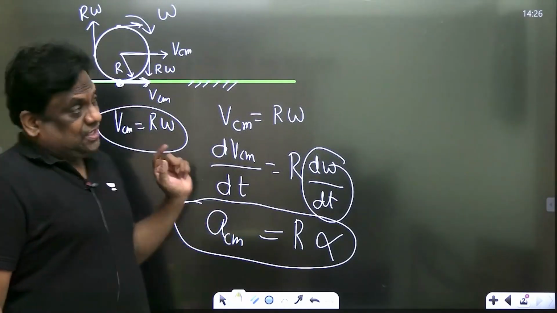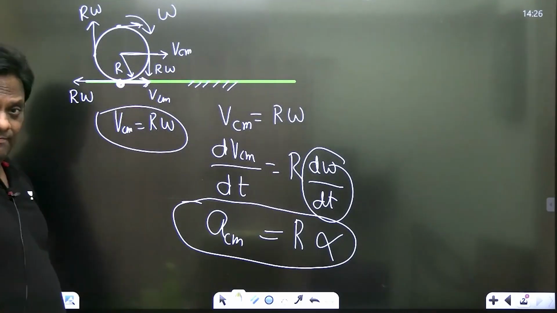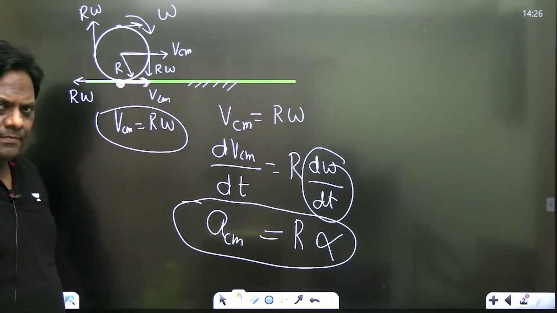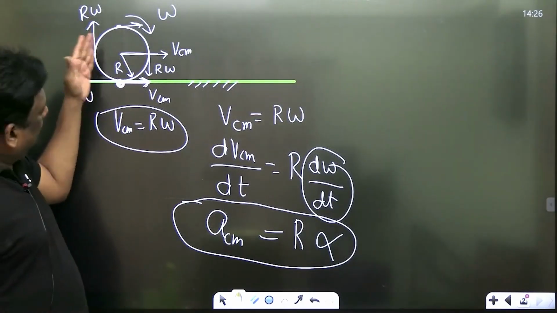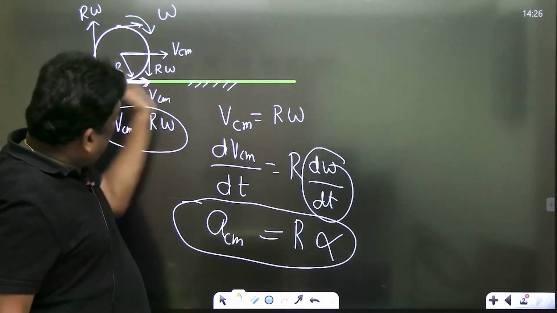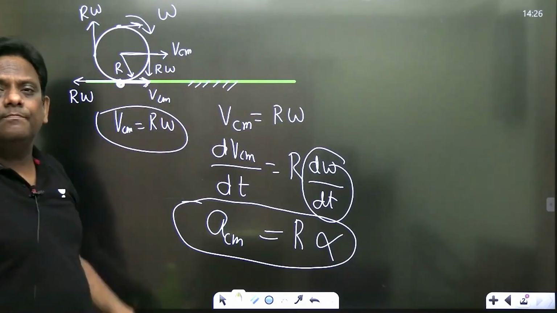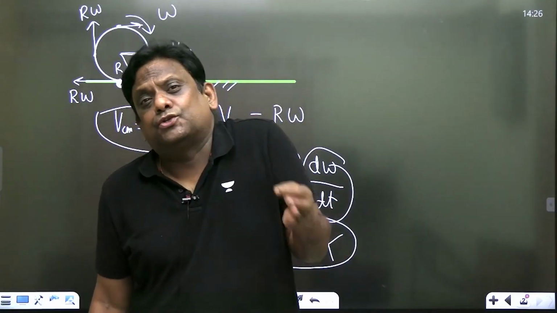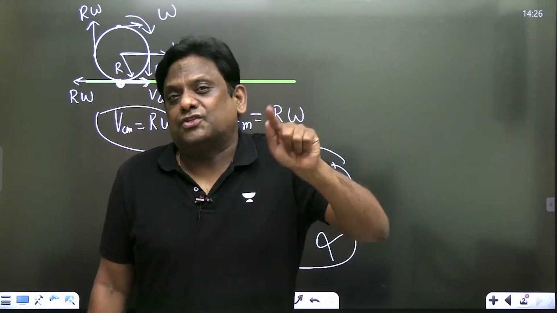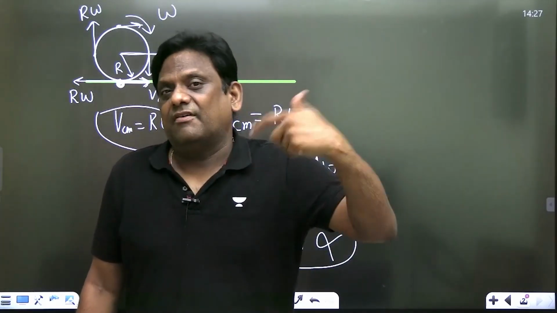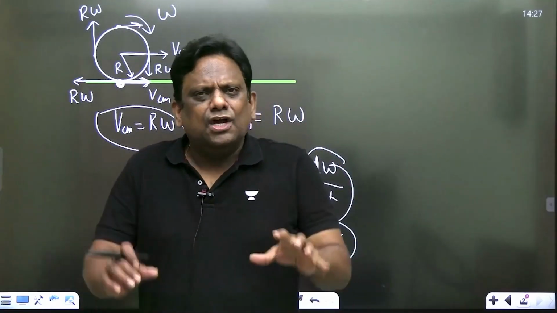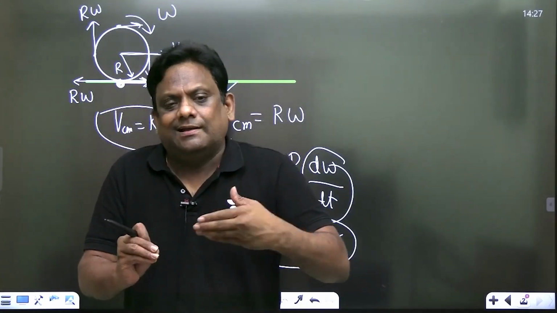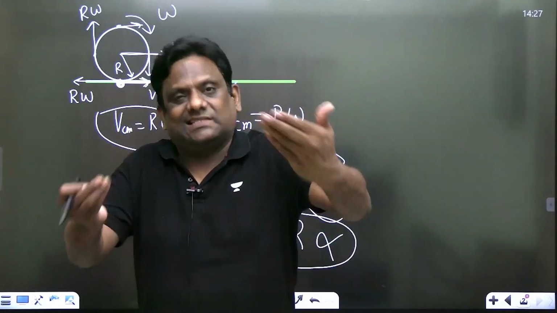Now you may be wondering, sir, this point has 0 velocity. Very good. This point is momentarily stationary. But if it is stationary, why is it rolling, why is it moving in the forward direction? Great. Don't think that when the velocity is 0, the object should always be stationary. Even when the velocity is 0, the next moment it can have a velocity if there is an acceleration. Because when you are starting a bike, initially the velocity is 0, but after 1 or 2 seconds, your vehicle will move somewhere because it has acceleration.